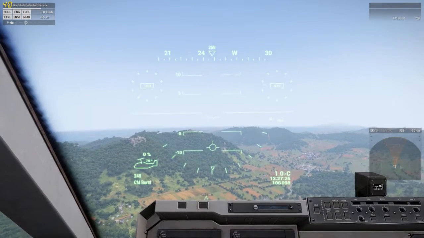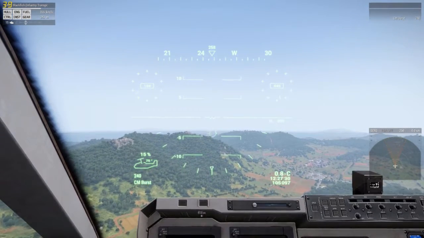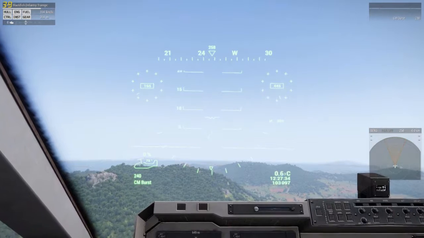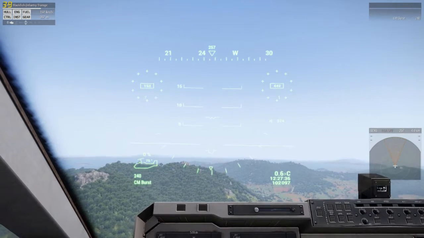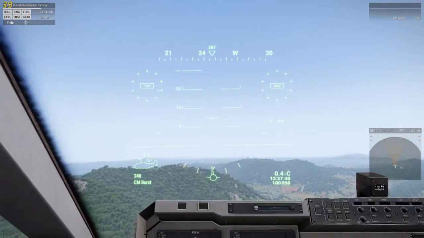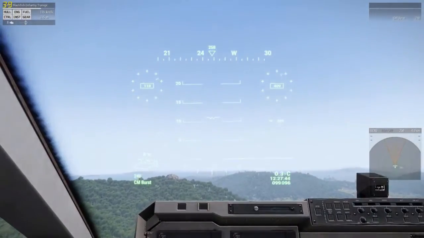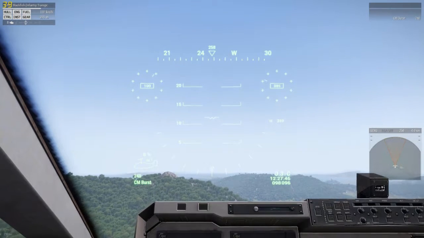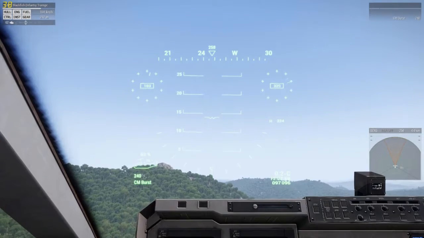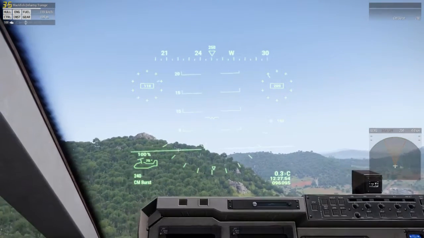Anyways, I'm coming in for this landing now. I'm coming in a little high, to be honest. I'm not too pleased with that. I need to bleed some speed here. But, I mean, we'll do what we can with what we've got. Okay, we're losing altitude pretty quick here, so we need to bump up our throttle here.